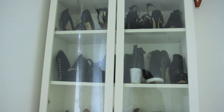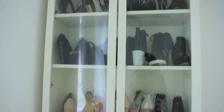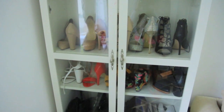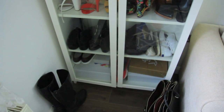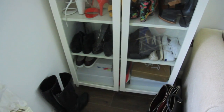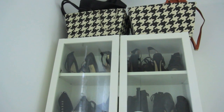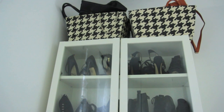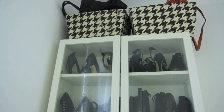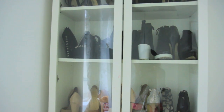This shoe cupboard has most of my shoes, or the shoes that I wear regularly and like the most. I do have shoes which I keep downstairs, but I tried to keep a couple of shoes right here and some shoe boxes and stuff. And then my boots couldn't fit into the shoe cupboard, but I do wear them, so I've left them right there. And above I keep my bags. Now I can't keep all my bags in there, but I keep quite a few, maybe 6 bags I have up and in there, and these are really useful. I bought these from Matlan, and this shoe cupboard is actually a bookcase from IKEA.